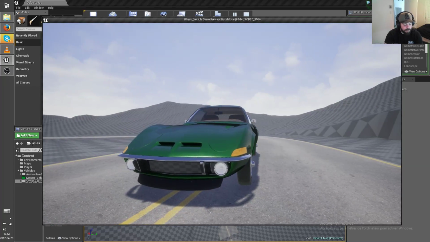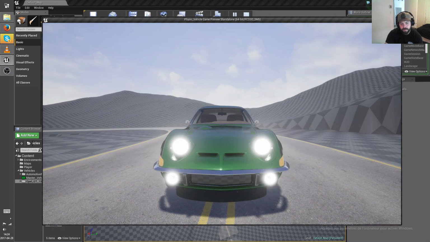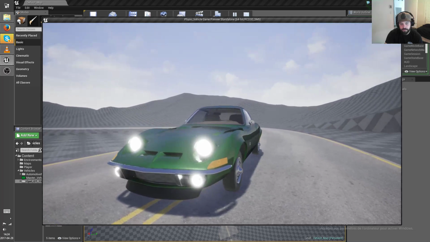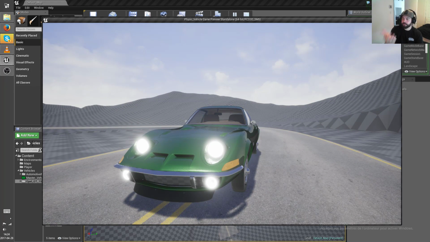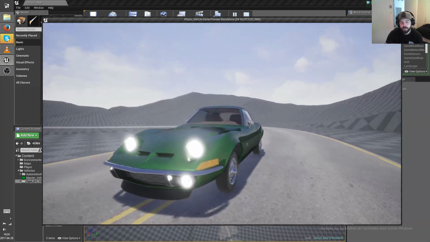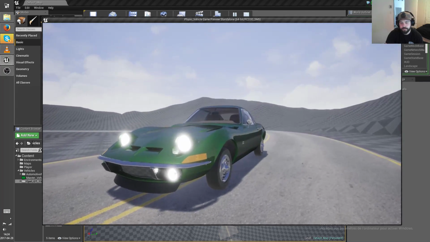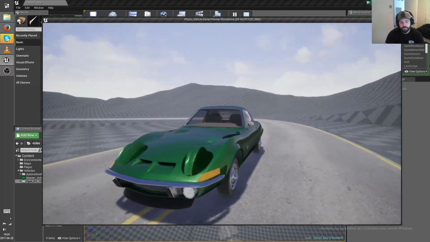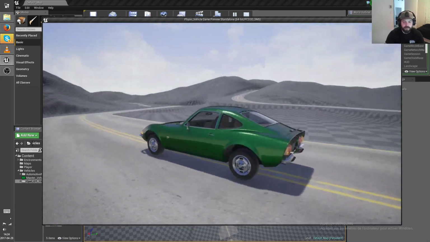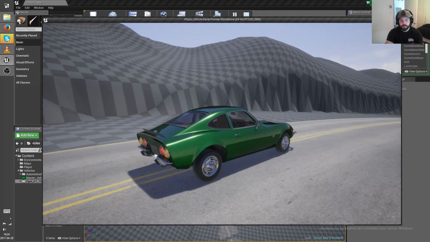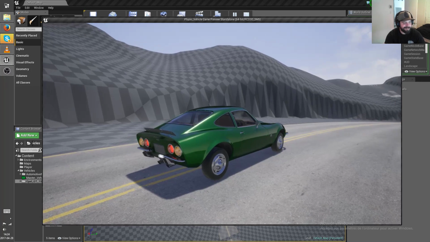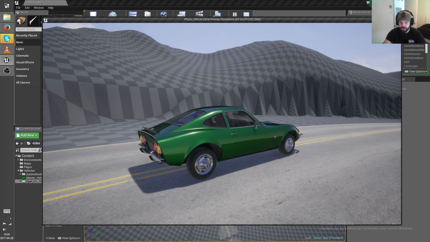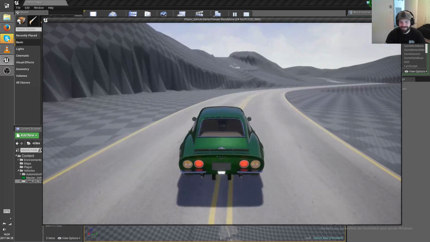So yeah, I'm gonna need a whole bunch of sounds. Like when the lights actually flip open, they should click, and then you should hear the lights turning on. Maybe I'd like a used brake pad sound, some kind of squeaking when you brake.